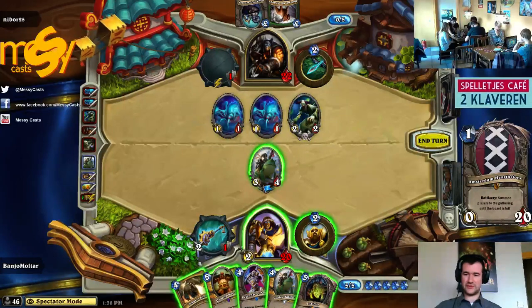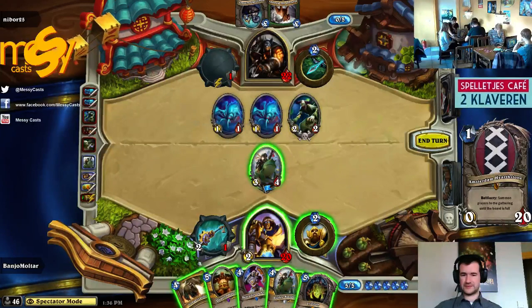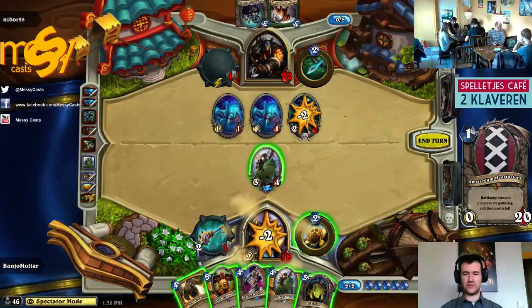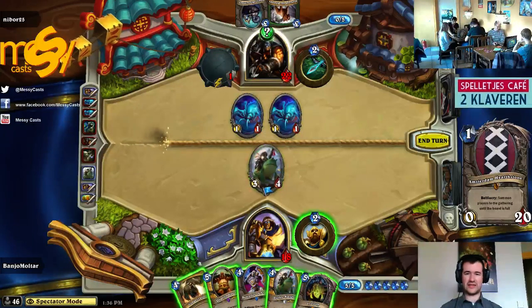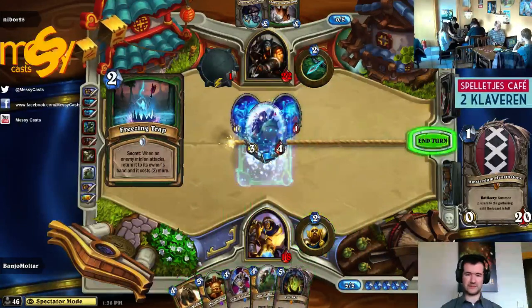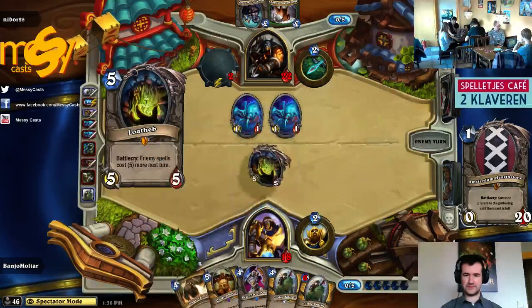What to do here for BanjoMoltar? Well, if he decided in the previous turn to play the Murloc Knight, it would be logical to use his hero power against him right now. The disadvantage he has is that's the only thing he can do. The Freezing Trap here. Okay. Job done, I see.